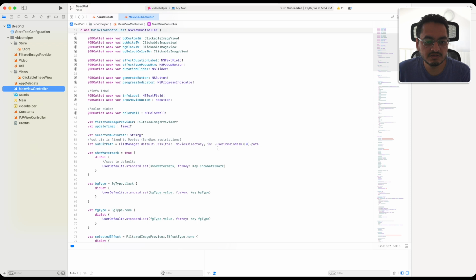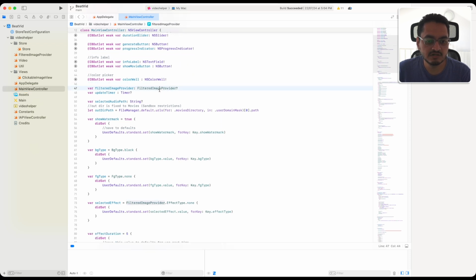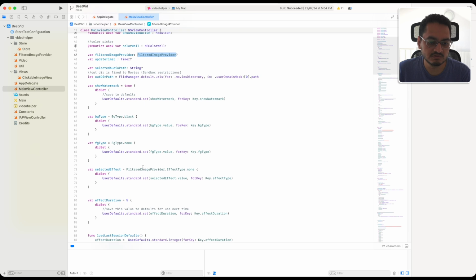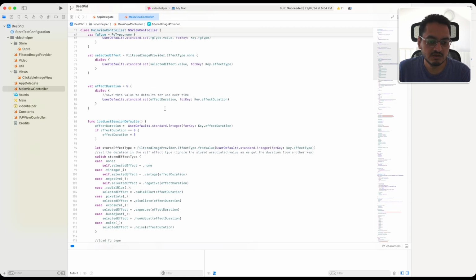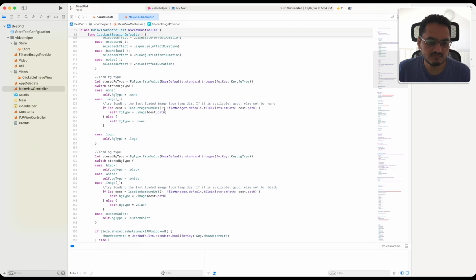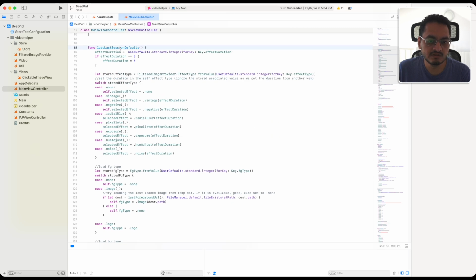So within the application, the main class that we'll be looking at is the filtered image provider. I'll talk about what it does, but if you just look at the code for the main view controller, it's just a couple of getters and setters which are setting some values to your user defaults, and then there's a method for loading the last session's defaults.